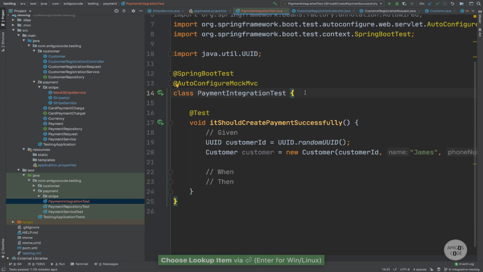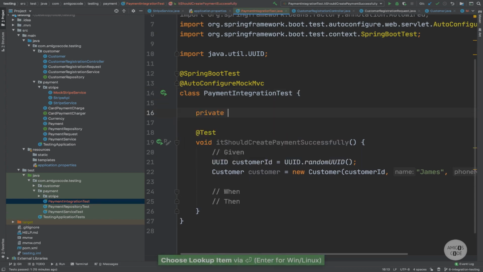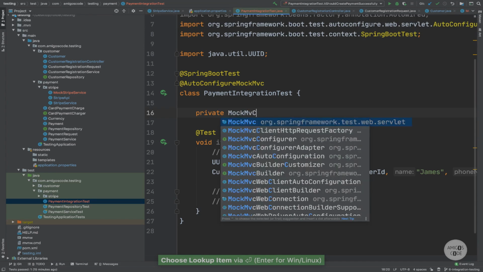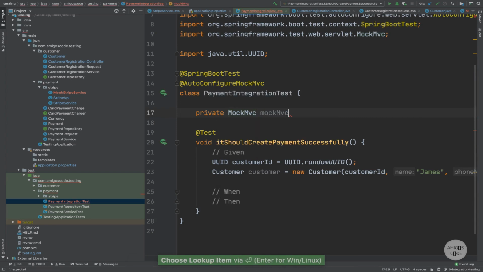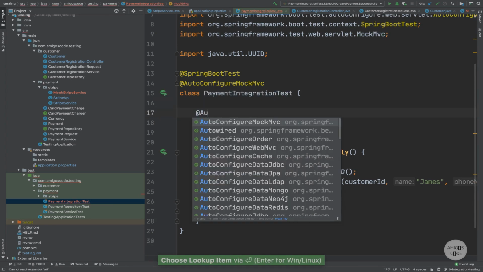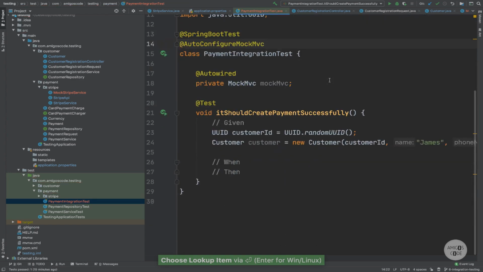Now we can go ahead and simply autowire MockMvc, so private MockMvc, and there we go. Now simply say @Autowired. There we go. So what this now allows us to do is something like this.